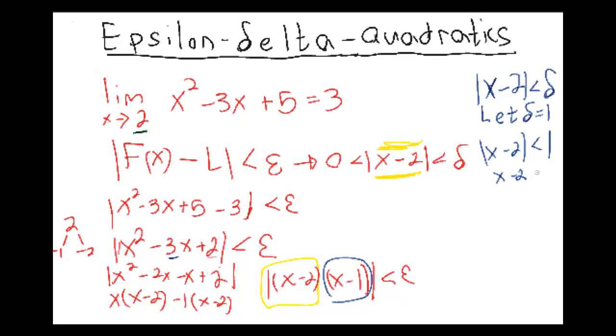So when you drop the absolute value signs, you have to write another inequality and put the negative of whatever value you have here. In this case it's a 1. And then you ask yourself, what do I add to this negative 2 to make it into the negative 1 that I have right there? Well, adding 1 to a negative 2 makes it a negative 1. So if I add 1 to everybody, then I can figure out what happens. This side will become 0, this side will become x minus 1, and this side will become 2.